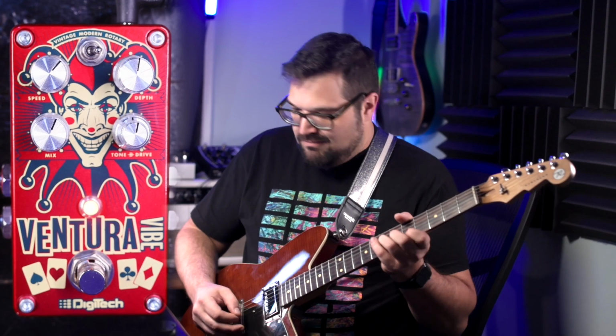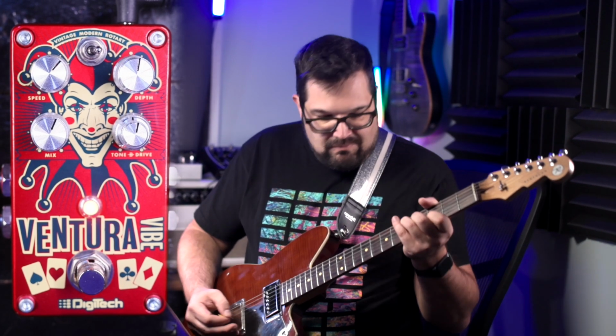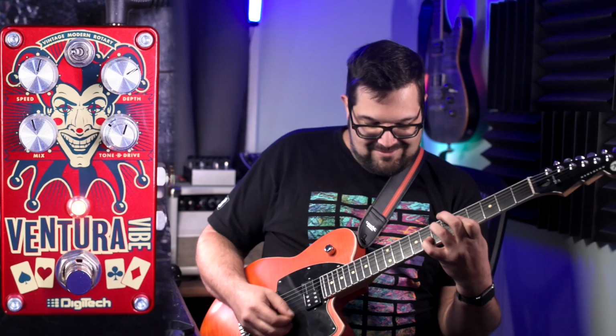For the first guitar in there, I'm using the rotary effect. And then for the second guitar, I'm over on the vintage setting.